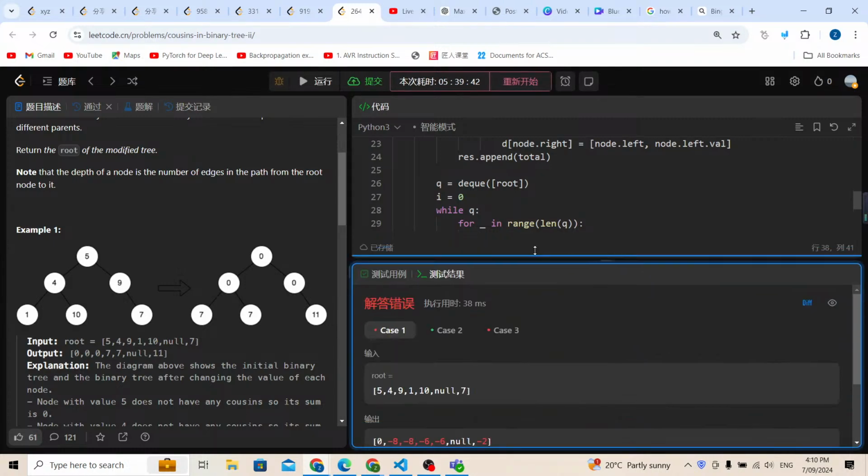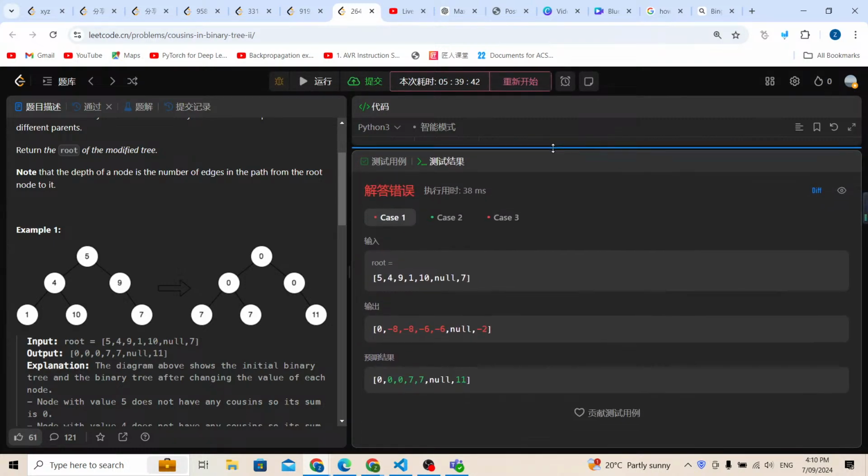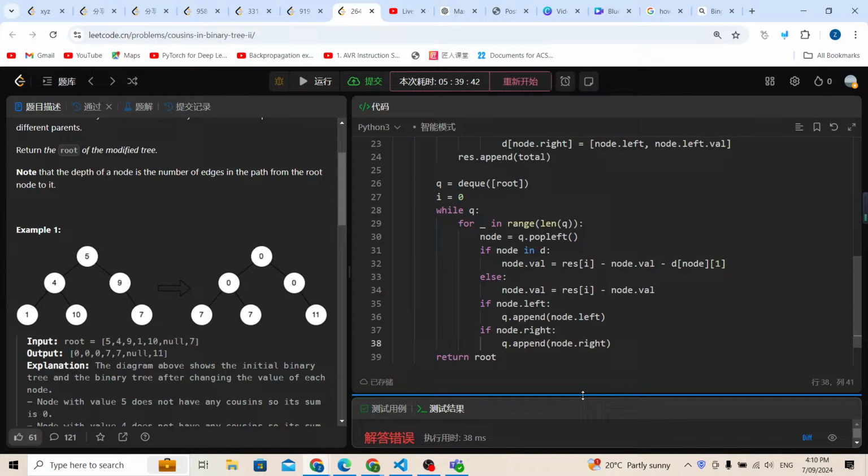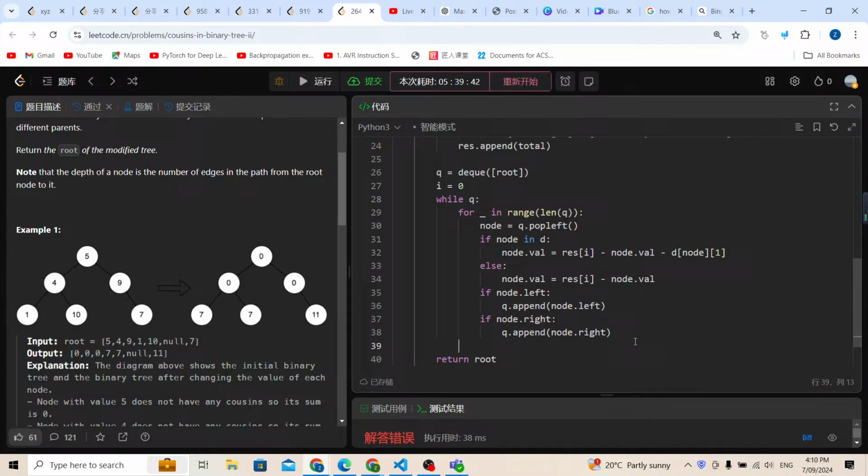Let me just run it. It didn't work. It means there's something wrong with my program. I think I forgot to update the index i, because for the next level I need to update the index i.